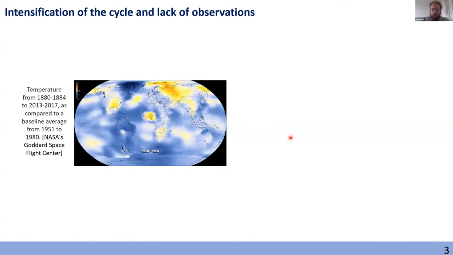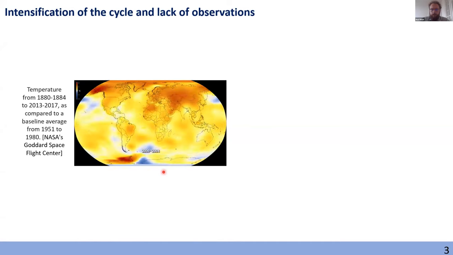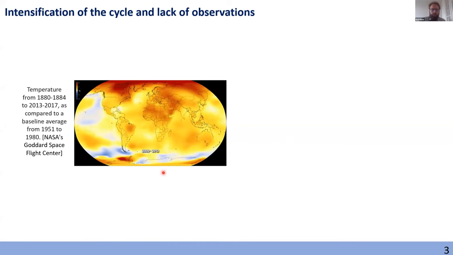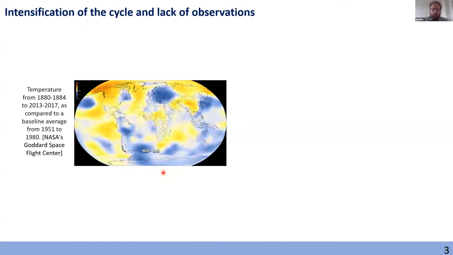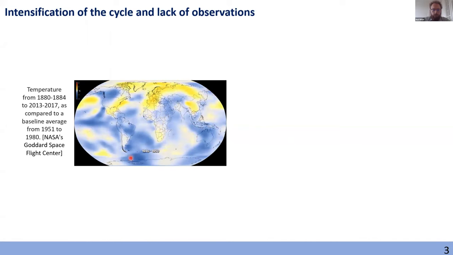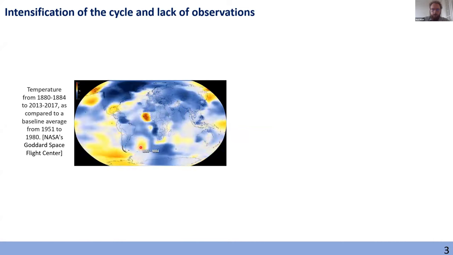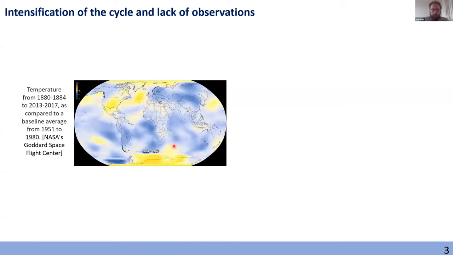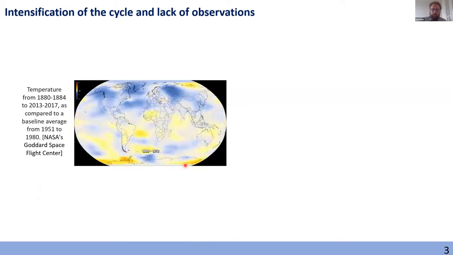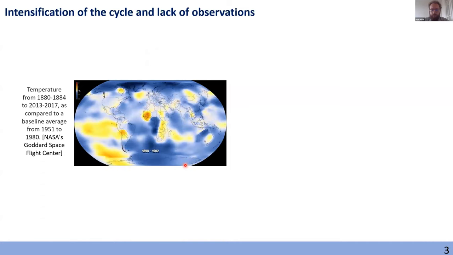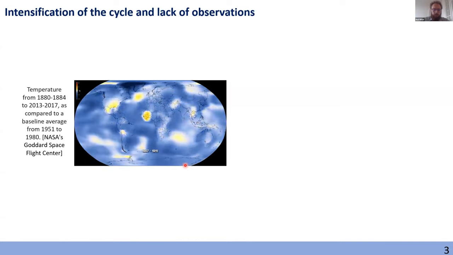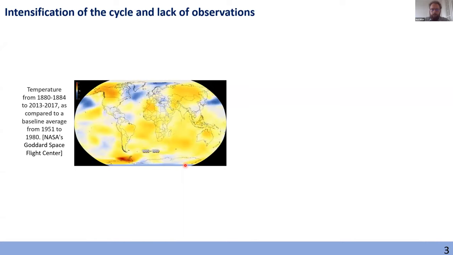And as I'm sure you know, and as this animation shows, there has been an increase in the global mean temperature for several decades. And this temperature increase combined with Clausius-Clapeyron's law leads to an intensification of the global hydrological cycle. Also, if you look at this animation, and more precisely over the Antarctic region, we see a smaller temperature increase in this region. And moreover, a change in the hydrological cycle in Antarctica would imply a number of changes that would in turn modify the climate, such as a change in the surface mass balance of the Antarctic ice sheets, or changes in albedo, or even in the ocean surface density and temperature.